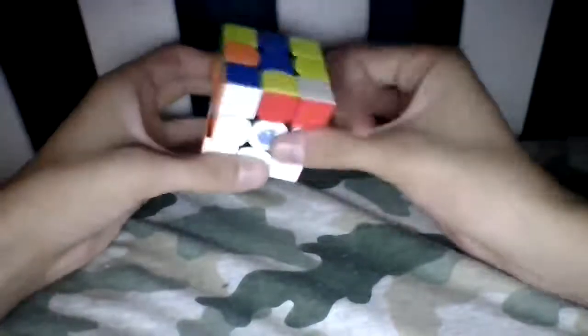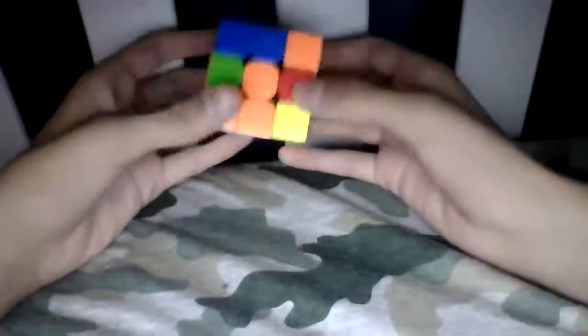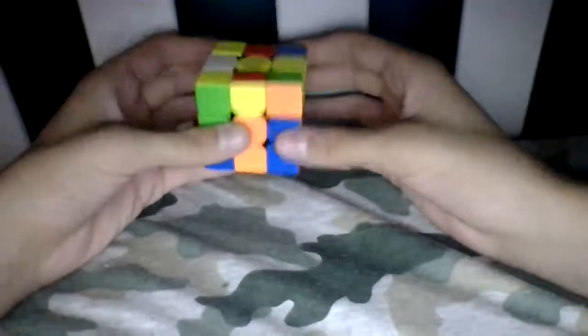That solves this. And let's see here. You already have the edge that goes beside it solved. Then depending on whether this is a part of the misalignment or not, you can do R and then insert it. But if everything is solved and this is your last pair, then you just have to do it CFOP style with that RU2, whatever I just showed you earlier. So that's the Waterman layer. Once again, you do not have to have the centers aligned. If you want to, you can, but you don't have to.